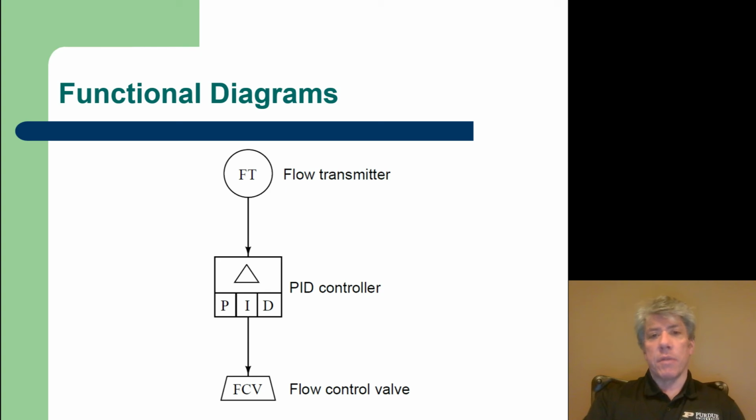Functional diagrams are very different, whereas piping and instrumentation diagrams and even loop diagrams don't show you the control strategy. A functional diagram does. So it eliminates a lot of detail, but it shows you whether it's feed forward, feedback, what kind of controller is implemented, and so forth. So here's a very simple example where we have a flow transmitter. We're measuring a flow rate. We've got a PID controller that then looks at that flow rate, and looks at the error, the rate of change of the error, and the integral of the error over time, and changes the flow control valve in order to change the actual flow rate going through and sensed by the flow transmitter.